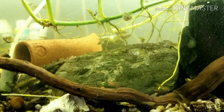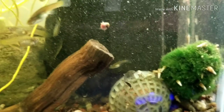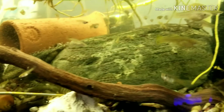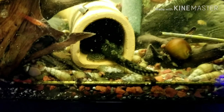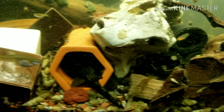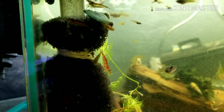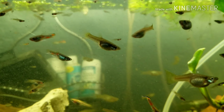I call my catch all tank slash shrimp tank. I got cherry shrimp in there. I got a few shrimp in here, but I got plenty of plecos, all sizes in here. Different kind of sisters, plecos, long fins, shrimp, guppies. Got some nice males in here, plenty of babies.